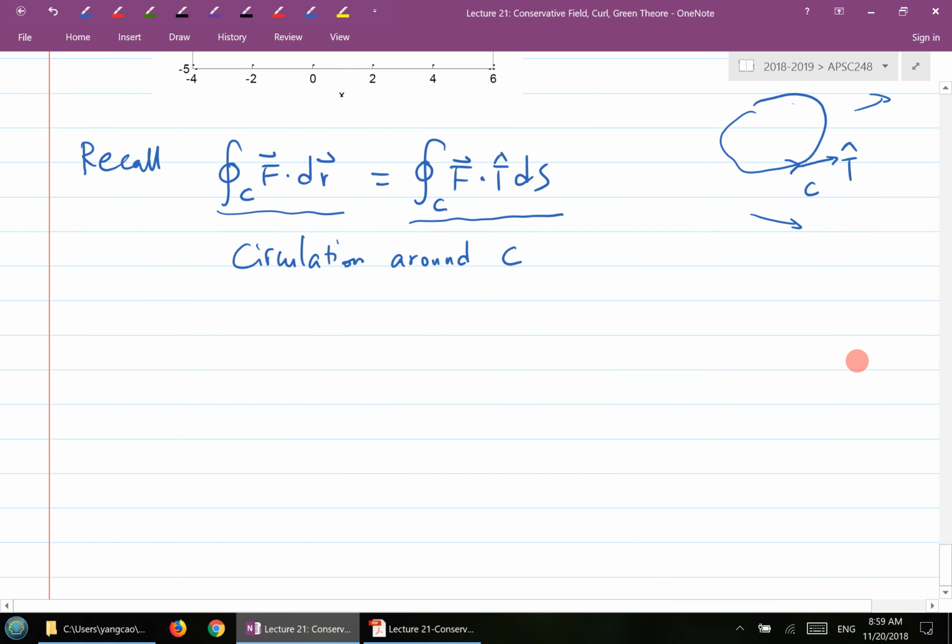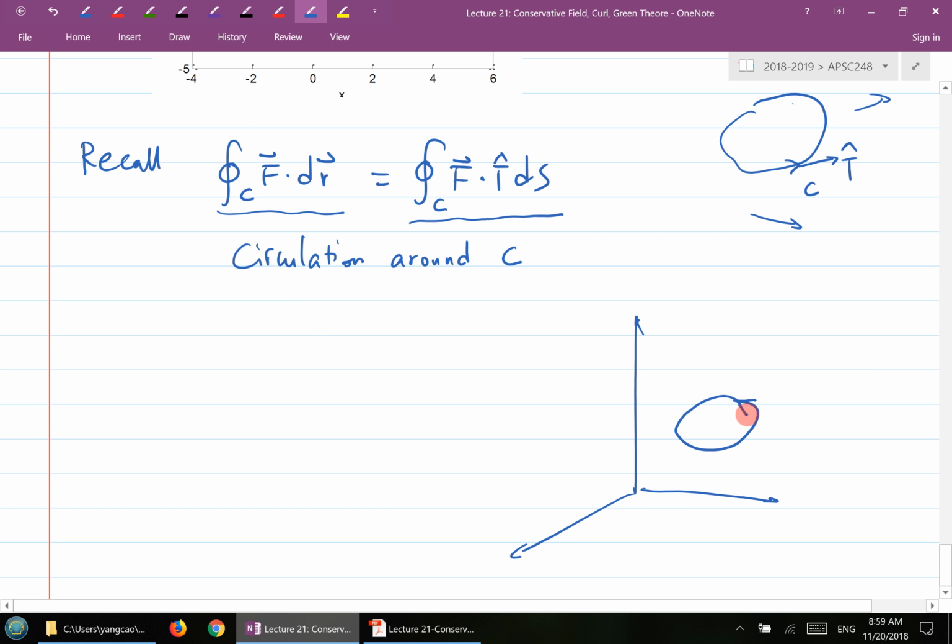So now let's focus a little bit differently here. I'm going to draw a curve C in a 3D space like that. And this time, if you imagine in 3D, when we draw a closed curve C, I can draw it like this, I can draw it like this, I can draw it like this, right? What's the difference? Even if it's the same drawing, the difference is that it's pointing in different directions, right?